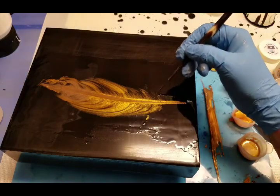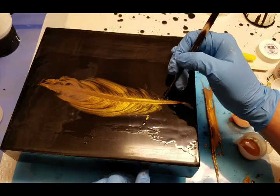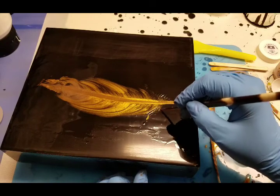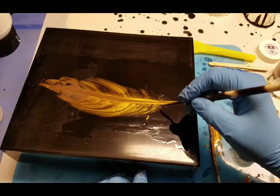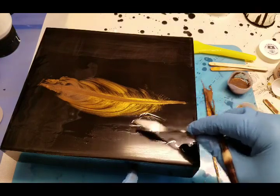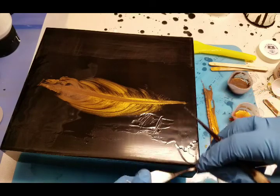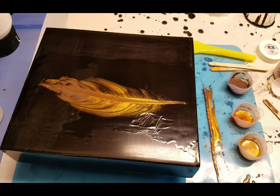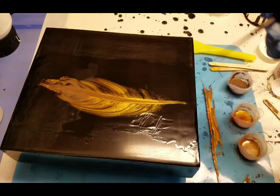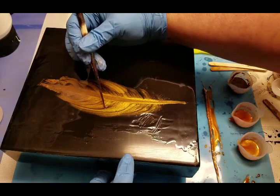So now I want to create some little hairs, because the bottom of a feather has got little wild hairs. Now I got, okay. I want to create some, create a separation right there. And let's see if I can do this. There seems to want to be a separation right there.